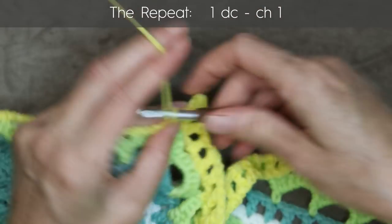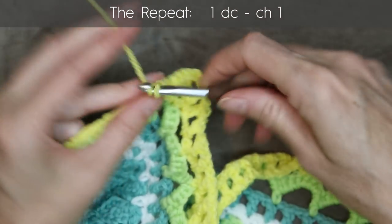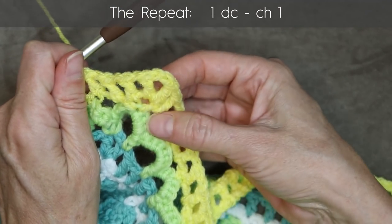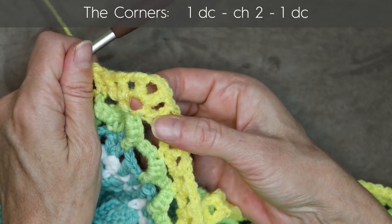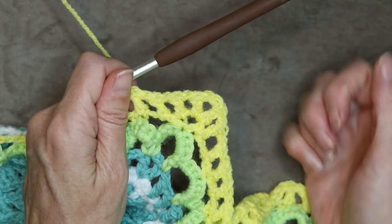One double crochet, chain one into the space, one double crochet, and chain one into each stitch, going all the way around. And corners get one double crochet, a chain two, and one double crochet, all into that same corner space. So pause the video and I'll meet you when you get back to where we started.